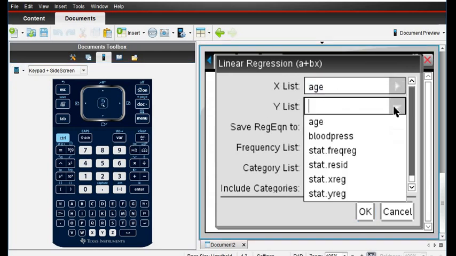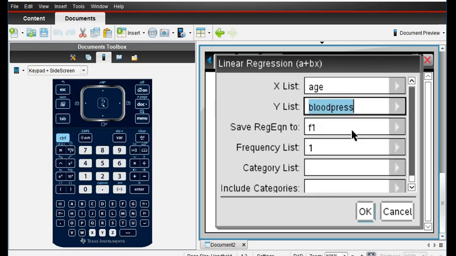So I would do age, blood pressure, and then notice right here it's saving, save regression equation to know where you're saving it to. So this one is saving it to F1. So if I actually went into my graph screen and I opened a graph screen, it would show in F1 the equation of this line. I'm not going to go into that because I'm going to show you a shortcut with just using your calculator screen to make predictions.